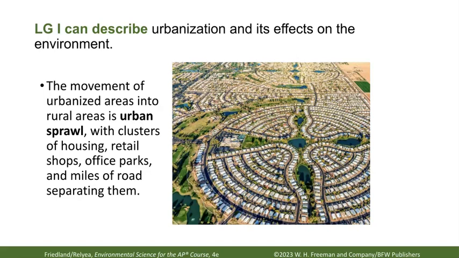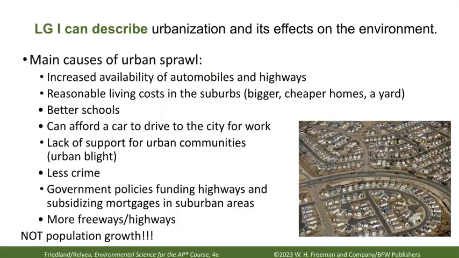So living in the suburbs, you basically need a car and you have to drive everywhere. Things are not close together. And so when the land is cheap and you can spread out, it's called urban sprawl. Okay, so let's talk about why urban sprawl. So there are a few reasons.